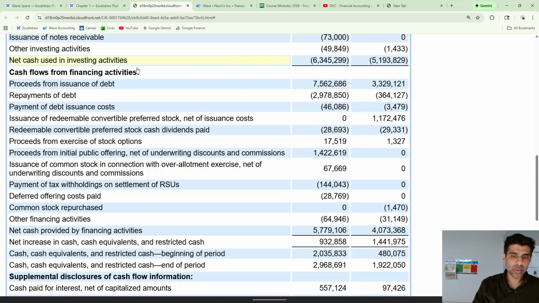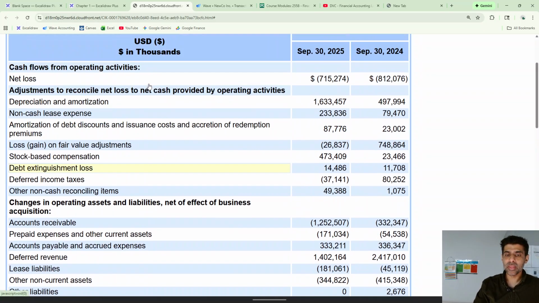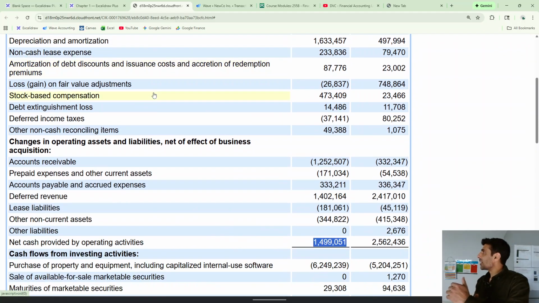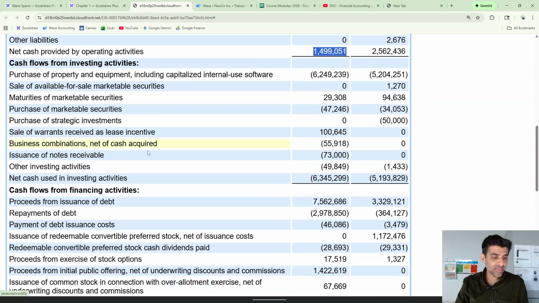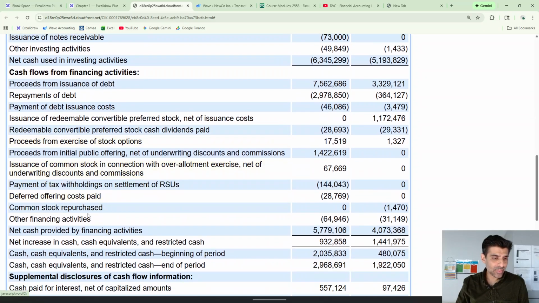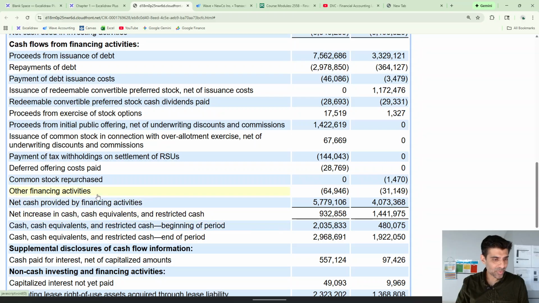Okay. But for now, I think it's just important to know that cash is here, dividends, right? All the dividends that you paid, it's going to be in this. Again, this is probably the wrong one to be looking at. There's so much going on with their financing. But if we look close enough, they probably don't pay a dividend because they're a loss generating company. So maybe I need to look at Google. But the dividends will be included in the financing activity somewhere.